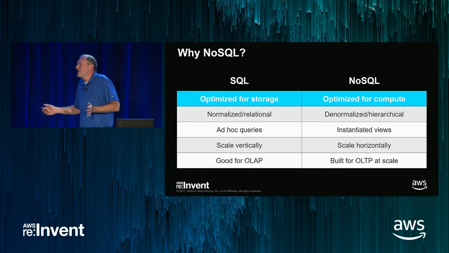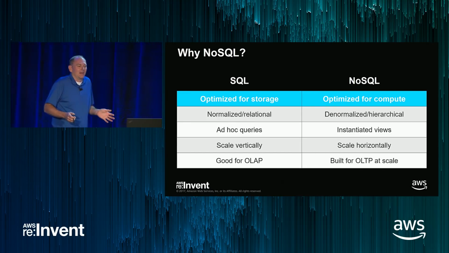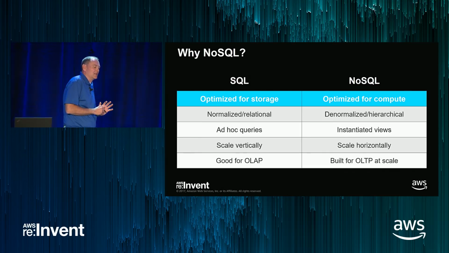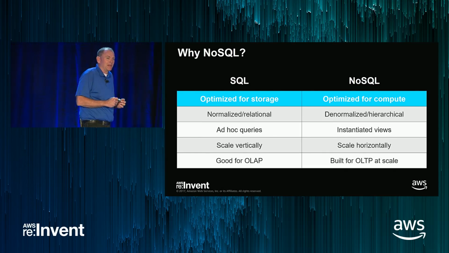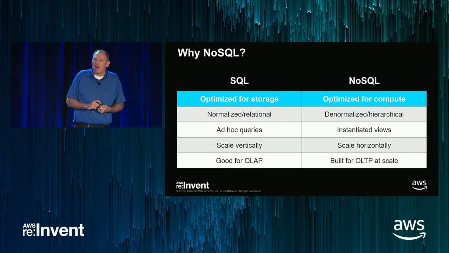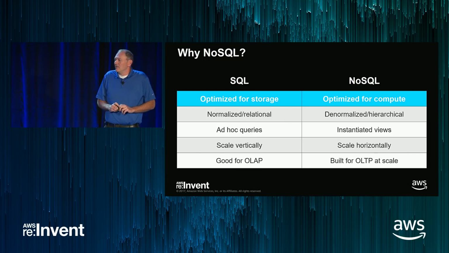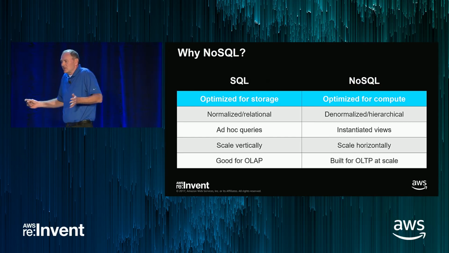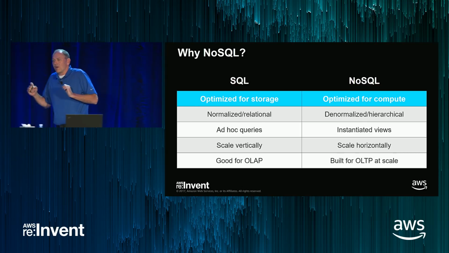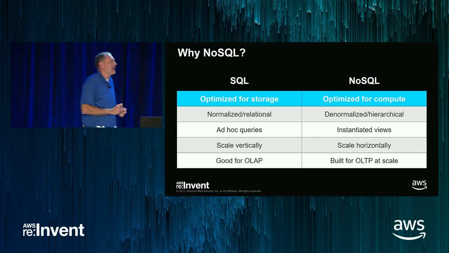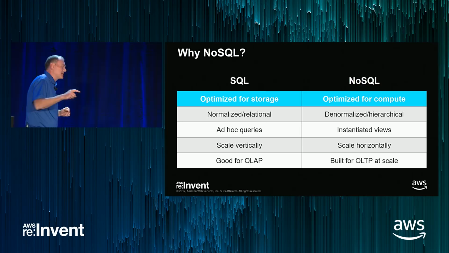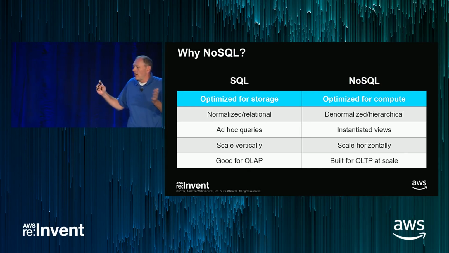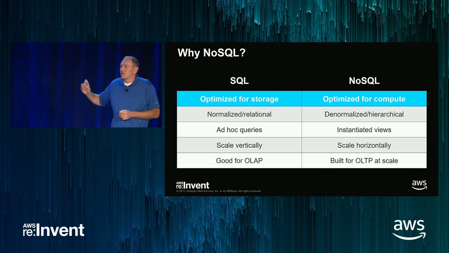Anyway, so when do I use NoSQL over SQL? What it comes down to is if I understand the access patterns of the application, then I'm going to be way better off using a denormalized data store that stores the data in the way the application actually uses it. So OLTP applications are great because they always use the same data. They'll use the data the same way all the time. So when I'm building an application and I know it's an OLTP app, and every time somebody hits the order button, they're going to commit those items, they're going to commit that purchase, they're going to do whatever, right? Then a NoSQL database is great.